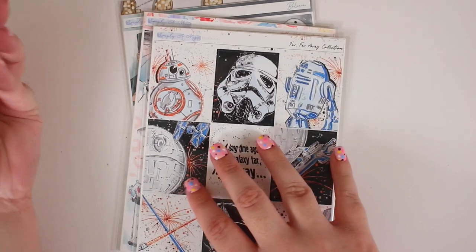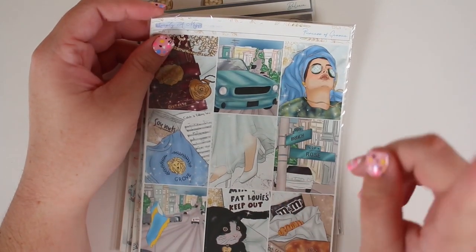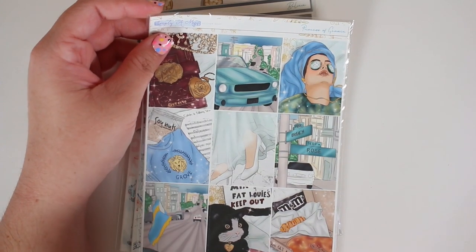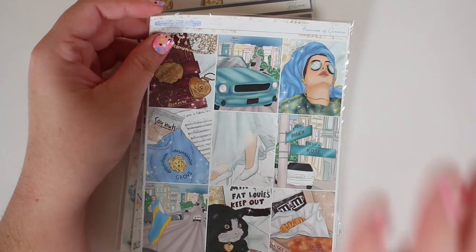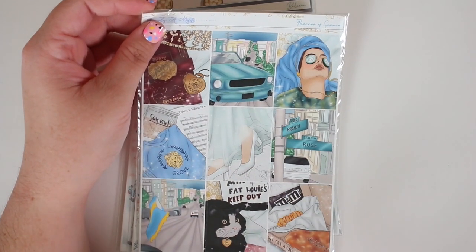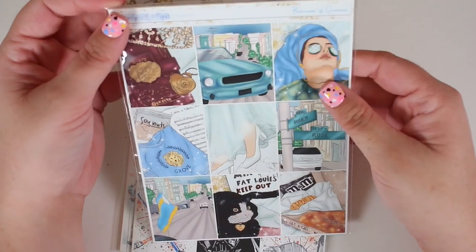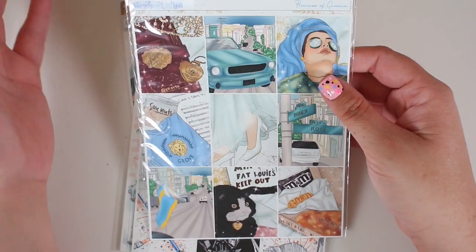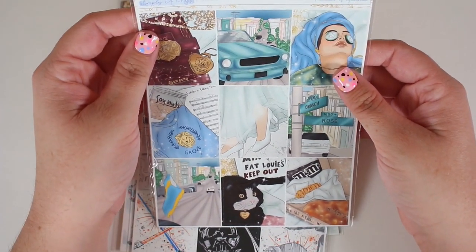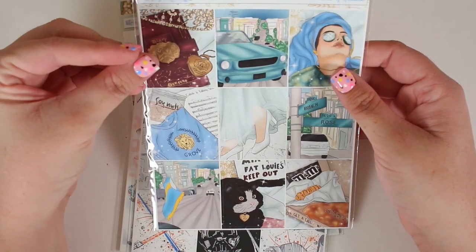I have a couple of other kits from her. As of this video going up, I have used at least one because I do plan on using a Halloween kit from her. But I do have a decent amount of them. I actually discovered her shop when I found her Endgame kit, which was the kit I was going to use for Avengers Campus opening. But obviously that got pushed back because of COVID. But I've been obviously following her since, and I'm just obsessed with this kit. So I'm really excited to show you guys that.